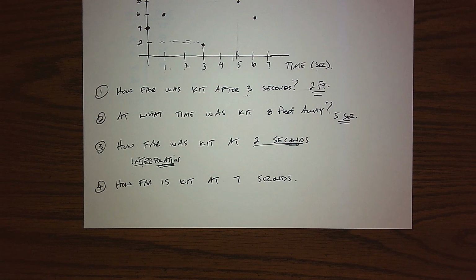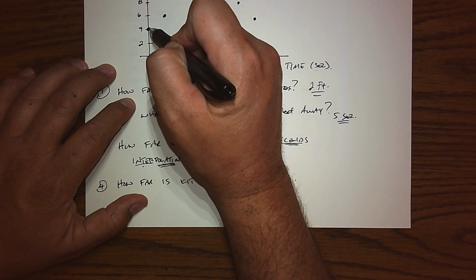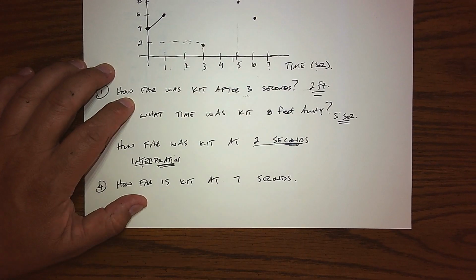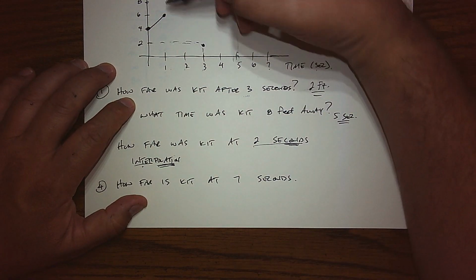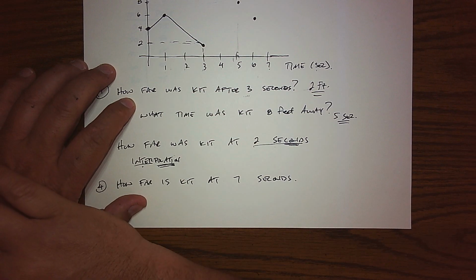All I ask from you guys when you're doing something like this on a quiz is that you show me what you think is happening during this time frame, and you base your answer off of that sketch. Then I really can't mark you wrong, because it's an interpolation, it's a guess. So here's what I'm seeing. If I did a line graph, it looks like baby Kit walked away, and then from 1 to 3 seconds he started walking back. All right, and so that's basically what I'm seeing.